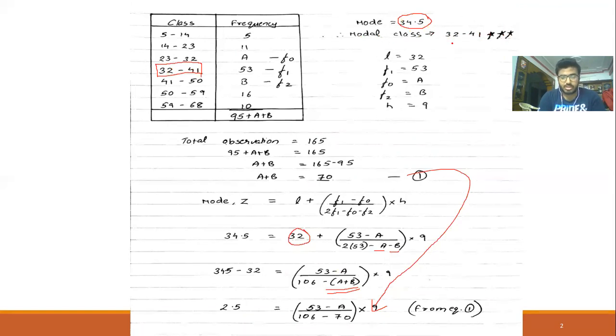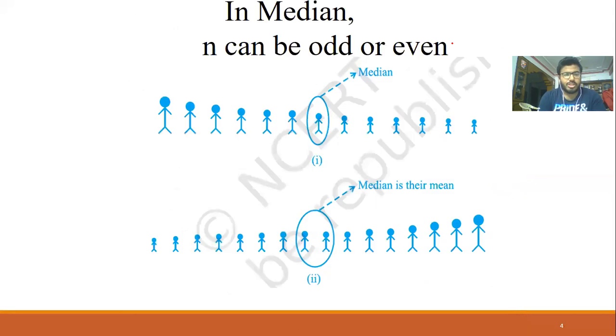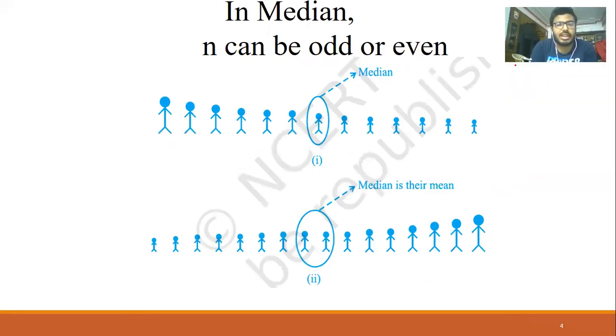Remember that. Now going into our next topic, median. You have learned last year about ungrouped data. See now here, if you count the number of people standing here, it is 13. That is 13 numbers. Now you know 13 is odd or even? Obviously it is odd. Now if you calculate the number of persons here, you will find it is 16. So there are 13 persons here and 16 here.